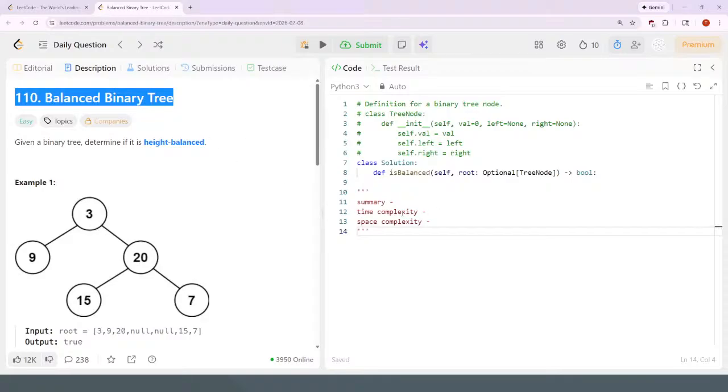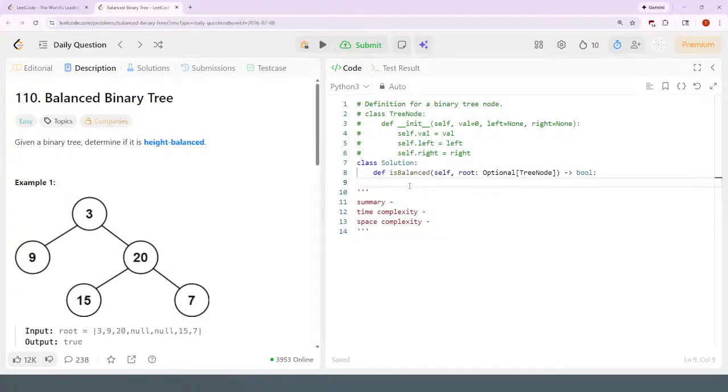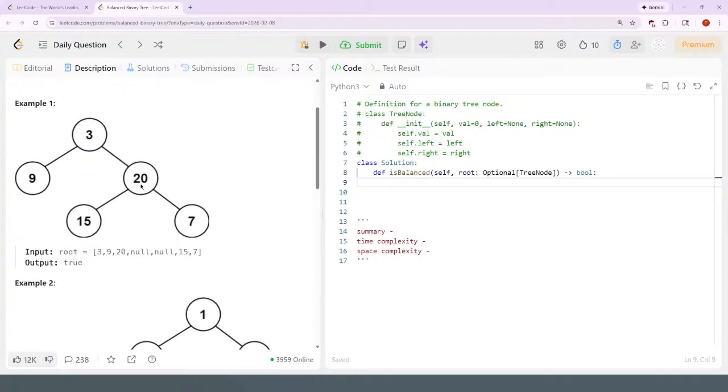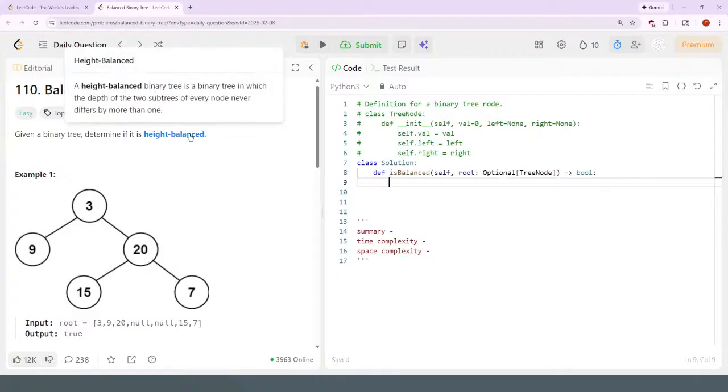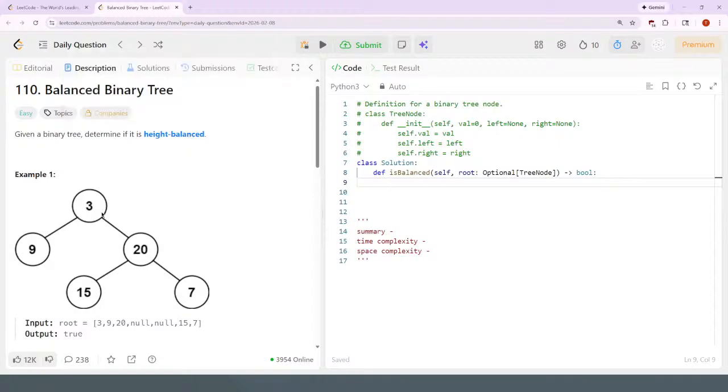Okay, looks like we have an easy one, actually a very early one it looks like, so probably even easier given difficulty inflation. Given a binary tree, determine if it is height balanced. Height balanced being one in which the depth of the two subtrees of every node never differs by more than 1. So I guess this is height balanced.